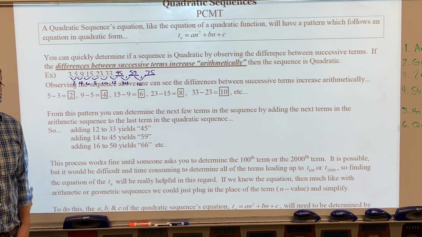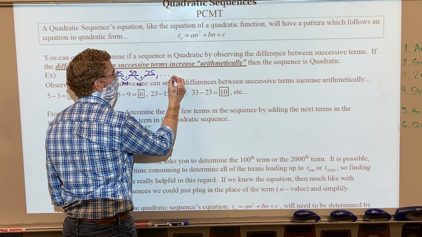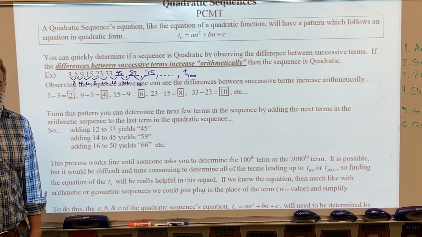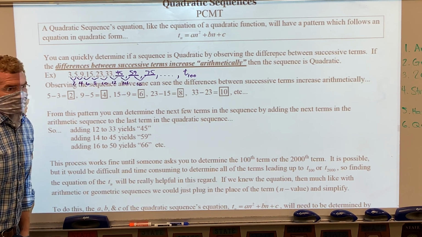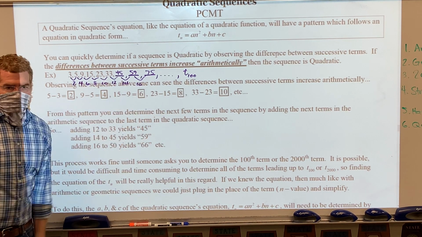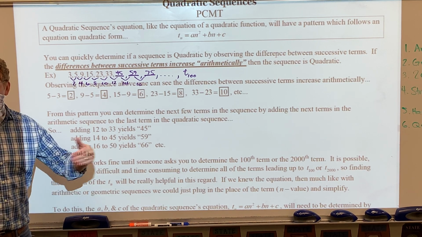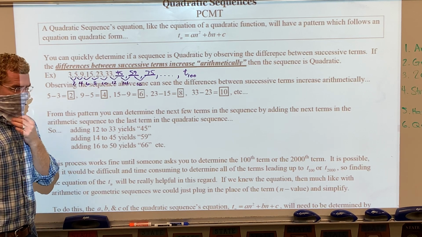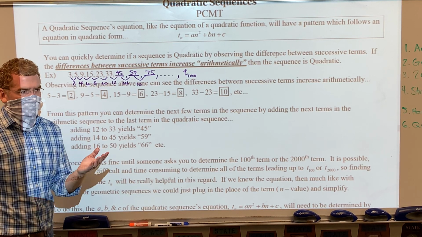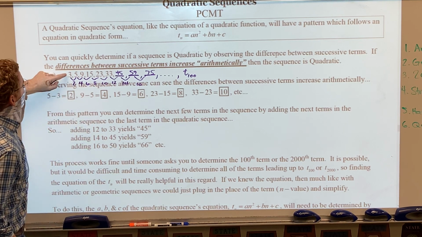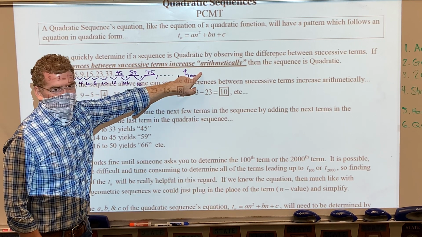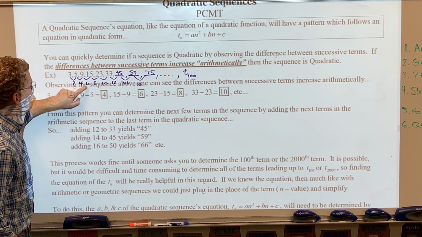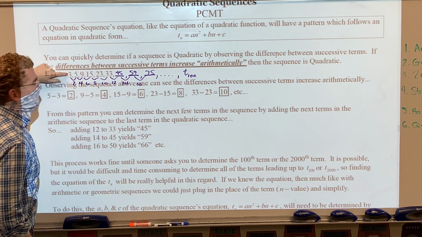What's a problem is, how do you get to the 100th term? And I particularly don't really want to find 84 more terms doing this process. Now there are a lot of ways to go about this, but one way I have found, and this used to be a trick I used to show, was to say, well, if I need to get to the 100th term, right, then aren't I really adding 99 of these differences to 3?